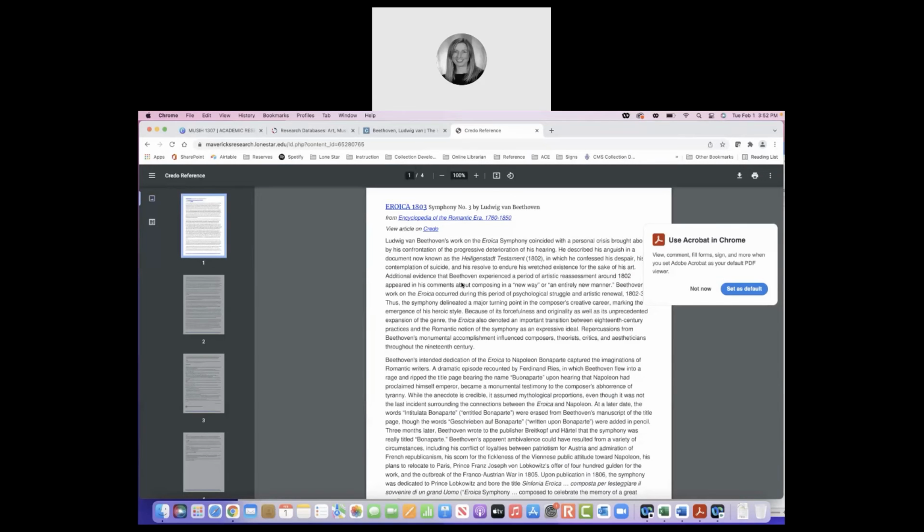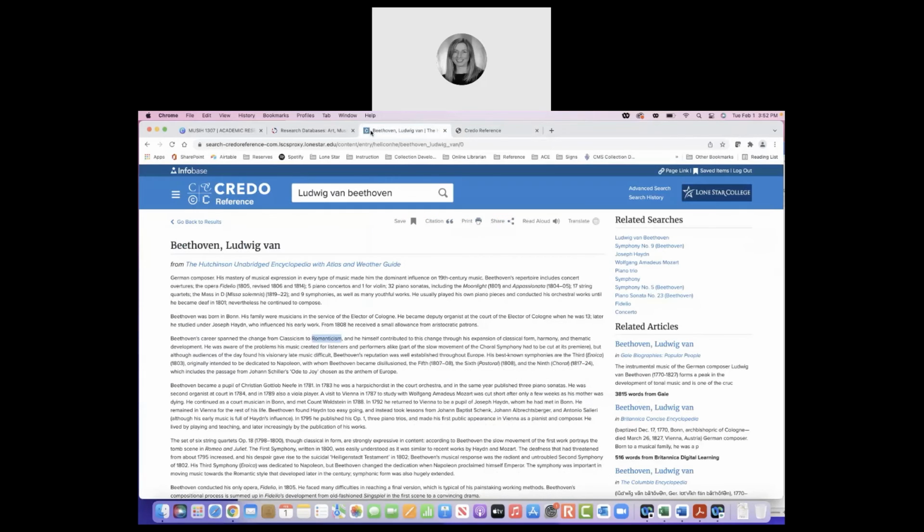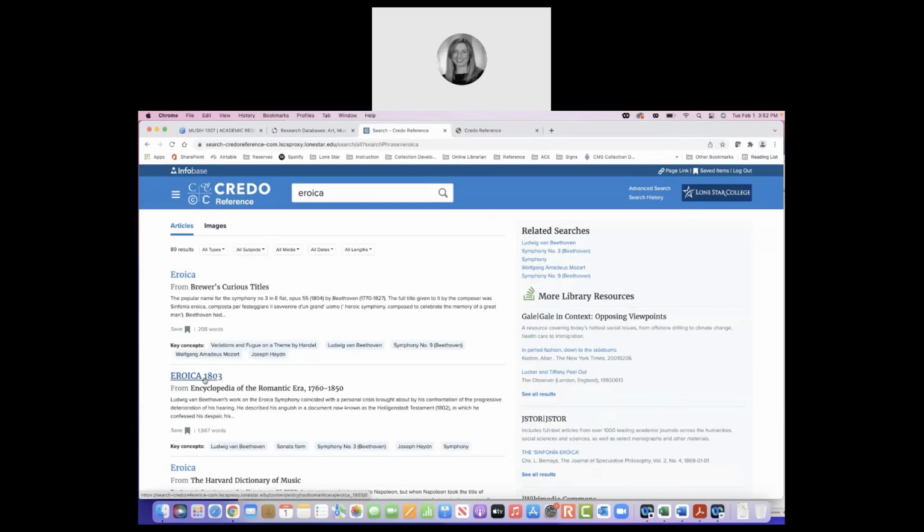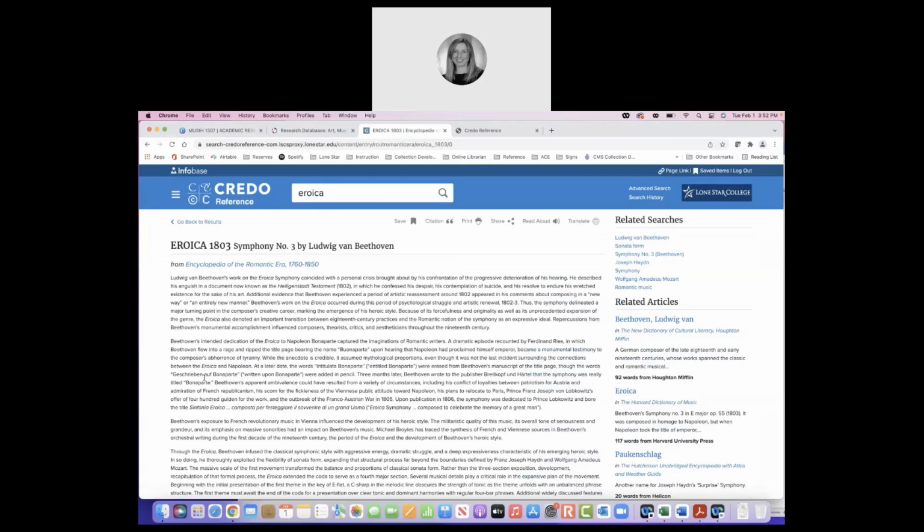Oh, I'm sorry. This one was Eroica. I gave you the next article. So this was that next piece, Eroica. I picked a piece of music from that list of his, and I saw that they had an article on it that delved deeper behind the piece of music. So this is what you're finding important words for, the keywords.